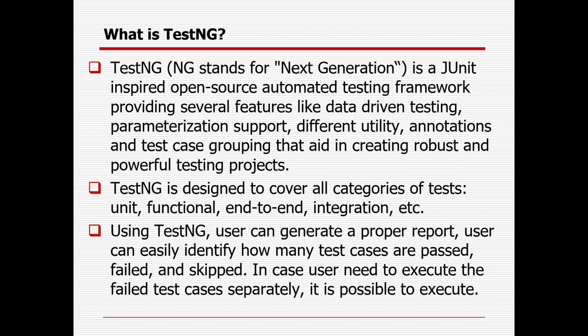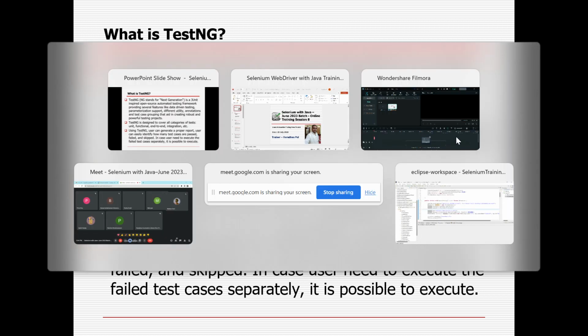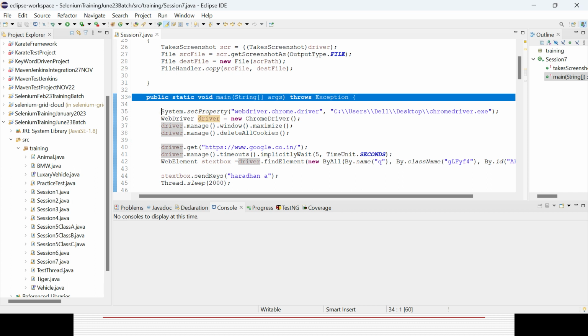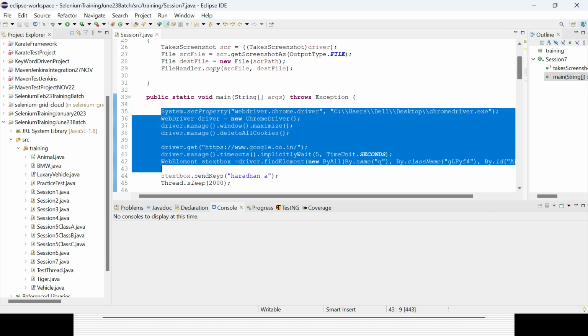As of now you have already seen the standalone functionality, right? You can create a Java class, and in the class you can write 100 lines of code. But the same thing will be treated as a single test case. In case you want to split those 100 lines of code into 5 or 6 tests, that might not be feasible, because in Eclipse everything starts from the main method, and all the code in the main method will be considered a single test case.